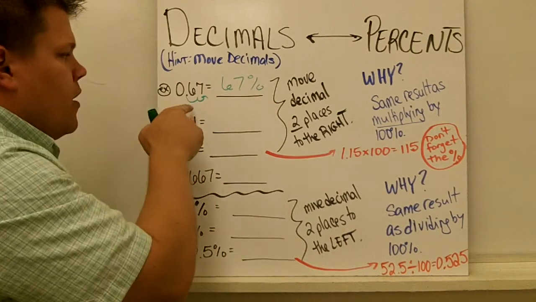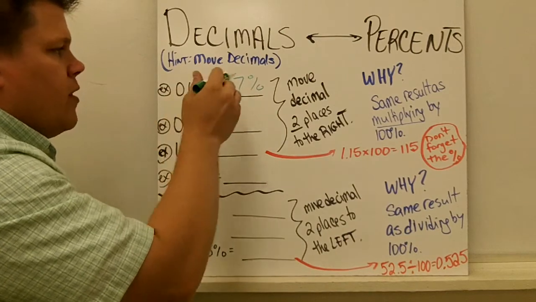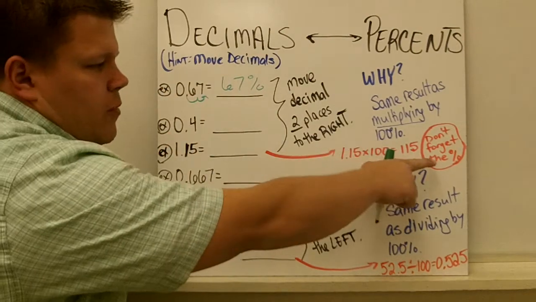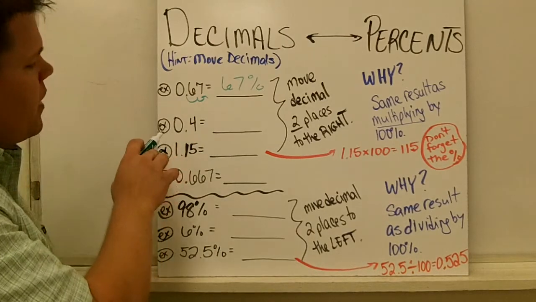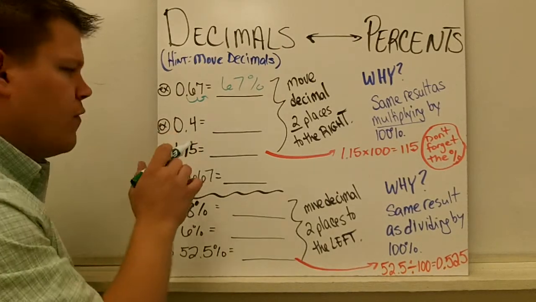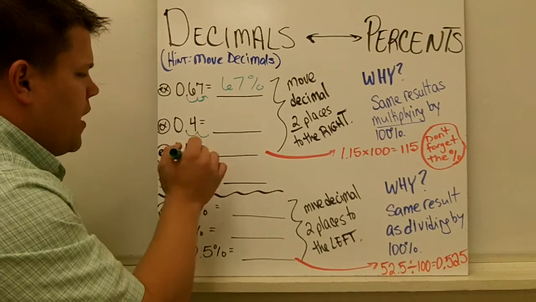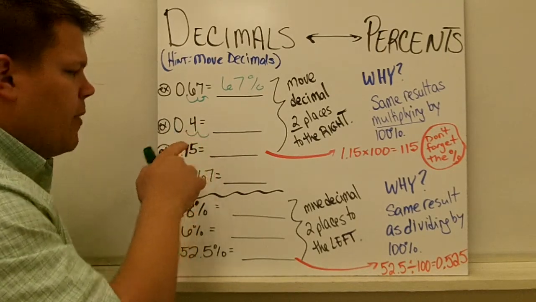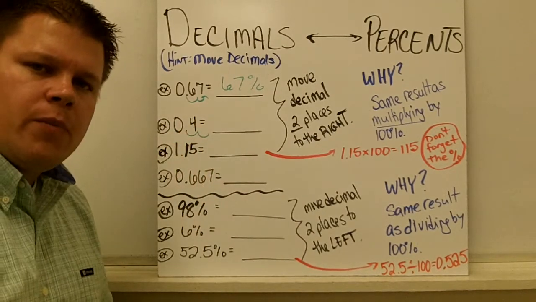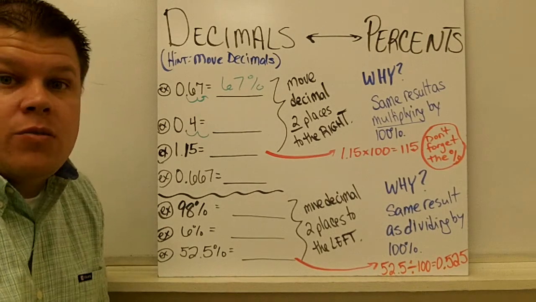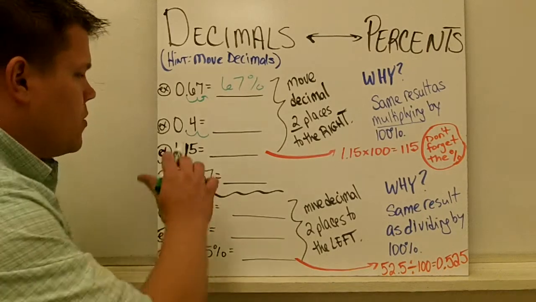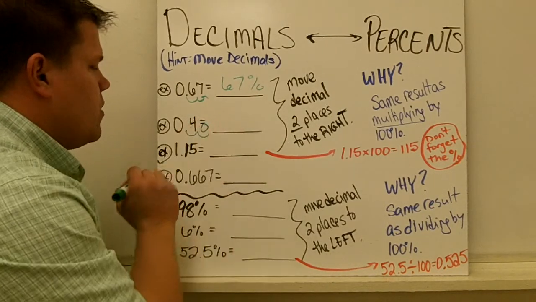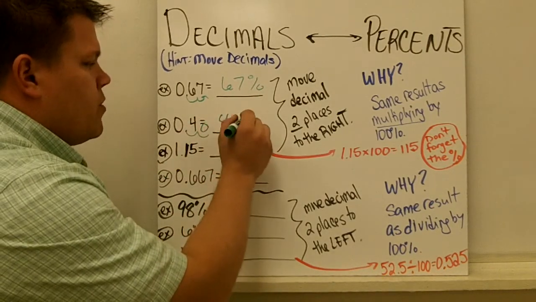Okay, by moving the decimal 2 places to the right and putting that percent sign on there, don't forget the percent sign, you're going to get a correct answer. When it comes to something like 0 and 4/10, that's a little different because I'm going to move my decimal 2 places, but I end up having a gap right here. And by having a gap, I need to fill it with a number. What's the number for nothingness? What's the number that symbolizes nothing? Well, that would be 0. So let's fill it in with a 0. So I'm going to put a 0 here, and this is going to be 40%.